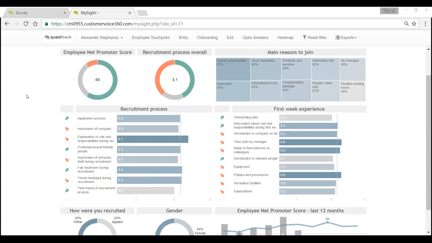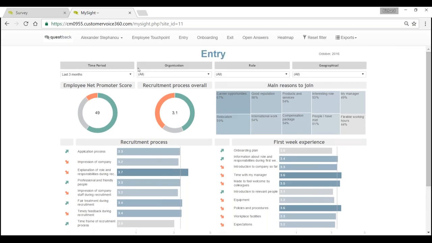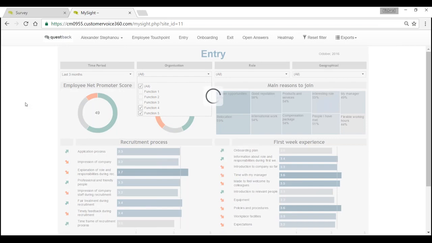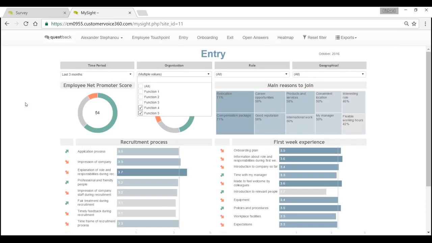and what that shows us is much more detailed information that we've managed to glean from the survey. Because it's a relatively detailed survey, and we're not talking 100 questions here, it's more like 20. But what it does give us is a lot more information about things like that recruitment process, about that first week's experience. It also allows you to see, based on the Net Promoter Score, whether they're detractors or promoters and what their score is. You can still use exactly the same filters as you had previously. And again, if I go into my organization, for example, and I drill into those particular functional areas and change that filter, then you'll notice that the employee Net Promoter Score here actually goes up. So, these are 2 better areas for this particular part of the process.